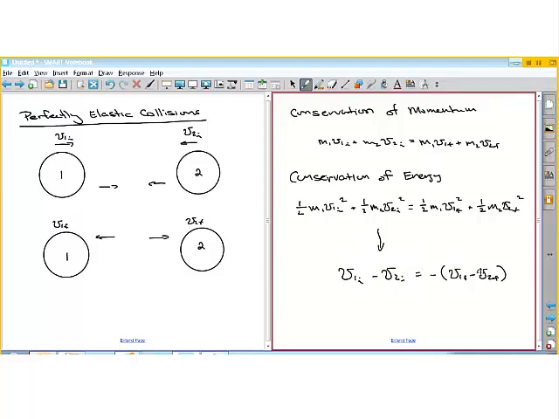These will be known. You solve for one of these unknowns here, plug it back in here, then this equation, instead of having two unknowns, has one unknown. So that's the basic idea. That's conservation of momentum and conservation of kinetic energy for this type of collision. So if you want to see the actual derivations, they're in your book, but sometimes that's hard to follow reading it, so you might just want to watch this.